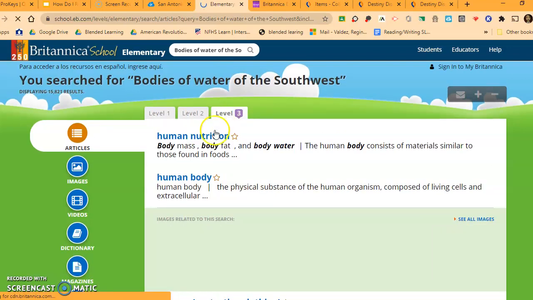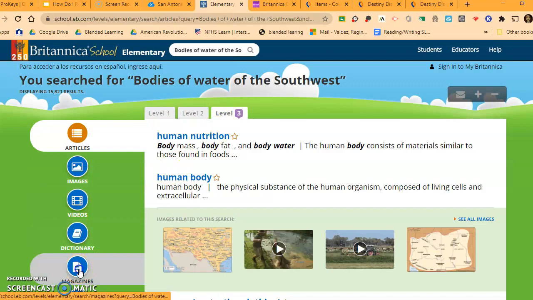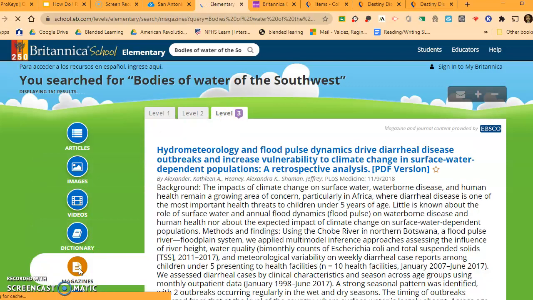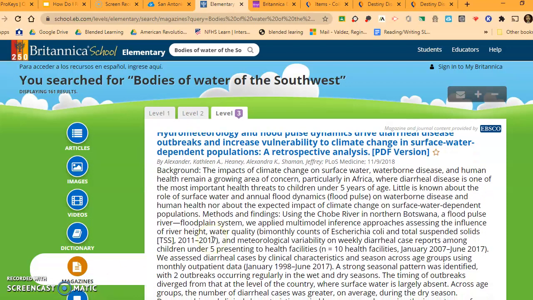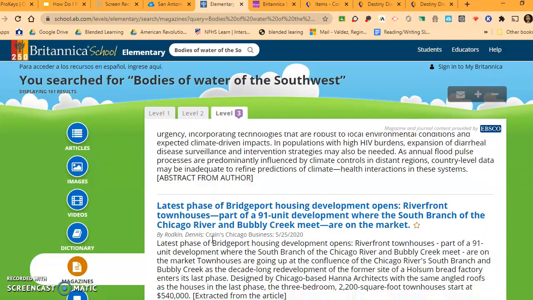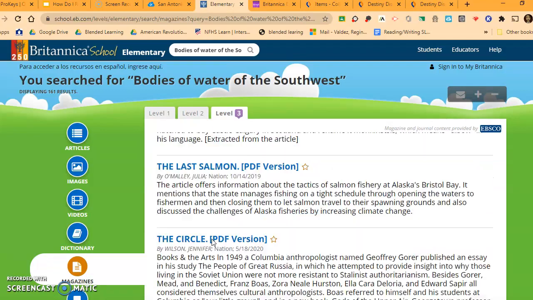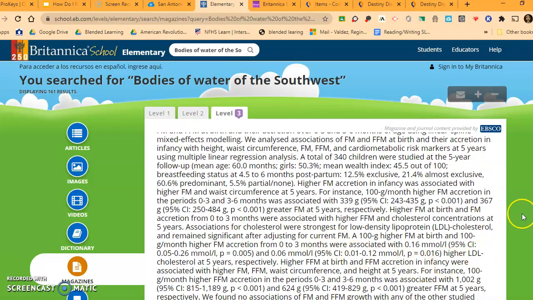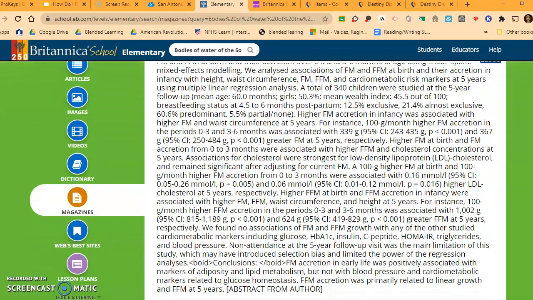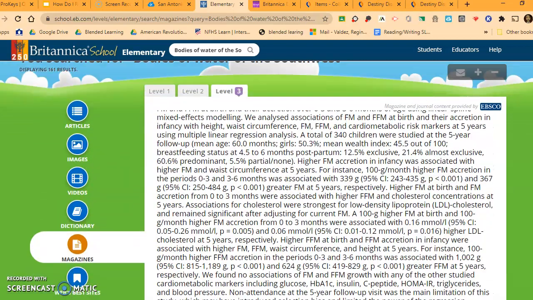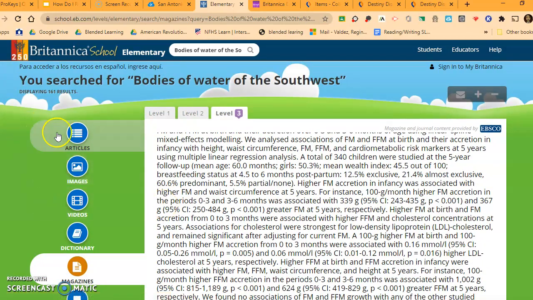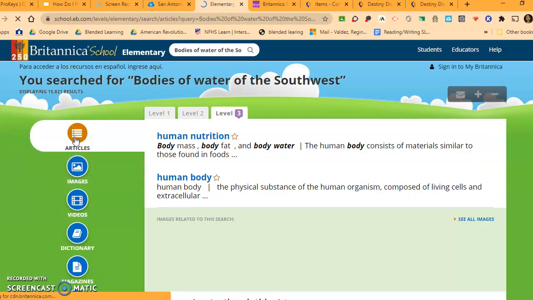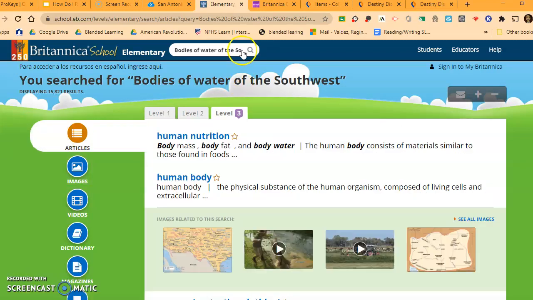And you're just kind of looking. Let's narrow it down. Let's go ahead and go to maybe articles. Let's go to magazines. You might not find anything in magazines here. You may not find anything here that's going to be of interest. That's what makes researching so complicated a lot of times, because there's so much out there and it may not be what you're wanting, but you may need to narrow your search even farther.